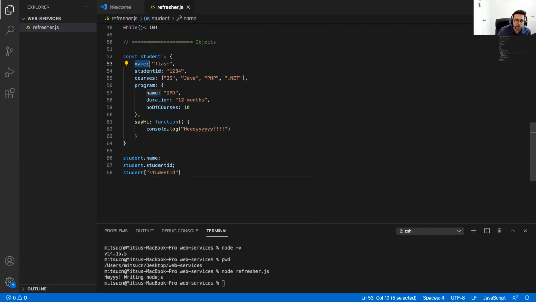This thing here on the left-hand side is the key, and this thing here on the right-hand side is value, right? So it's key value pairs, right? This is key, this is value, this is key, this is value, this is key, this entire thing is value, right? This is key, program is the key, and this entire thing in the bracket, this object here is the value, and so on.